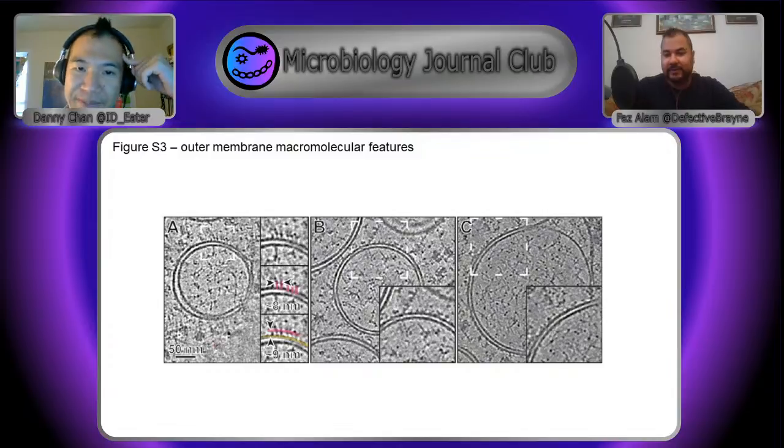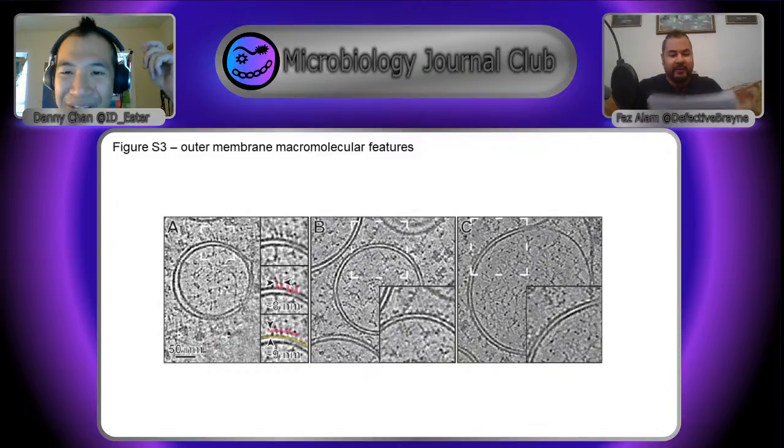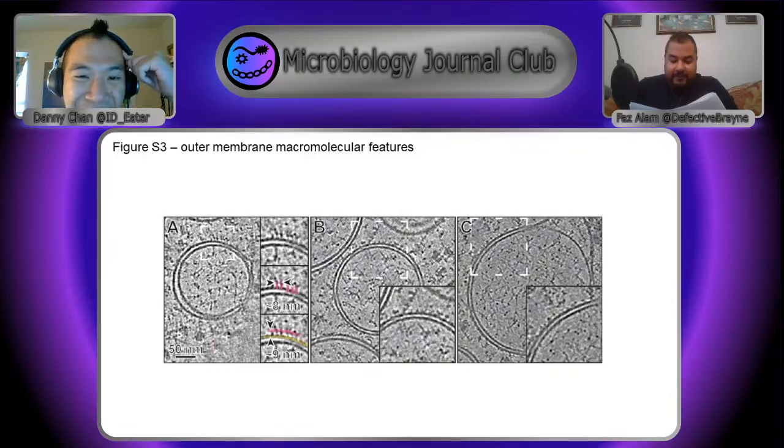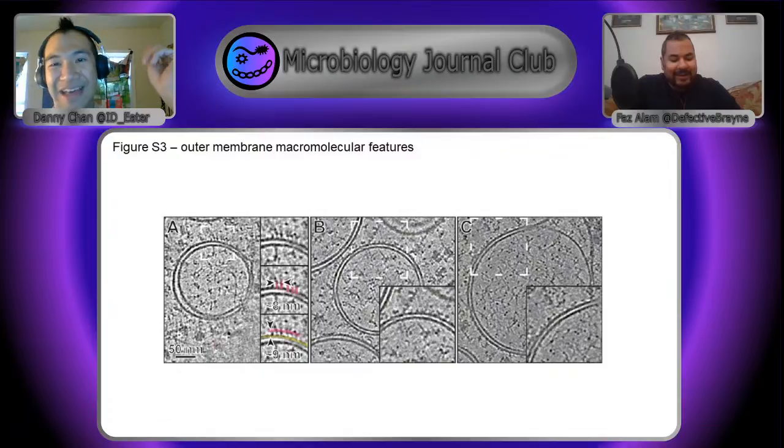Yeah, so it means there's some kind of protein or some type of object that the electrons are hitting, not bouncing off of, not getting through. And here they see stuff. That's all they're saying. These aren't smooth membranes with nothing on them. They're full of proteins of some sort.